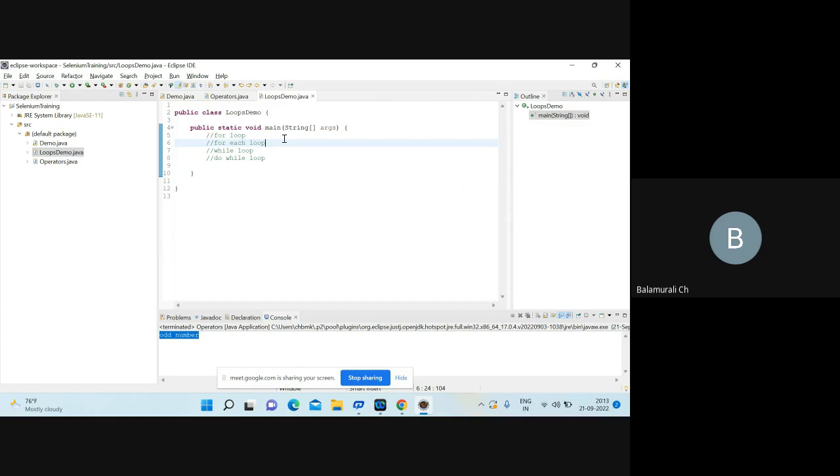In real time, you will have some dashboard with a status column, active or inactive, right? You will have all the rows, and the expected value is active. There are 100 rows. How can you validate all of them? You will make a list first, then compare each value with the expected value. In those kinds of scenarios, you can use the for loops.